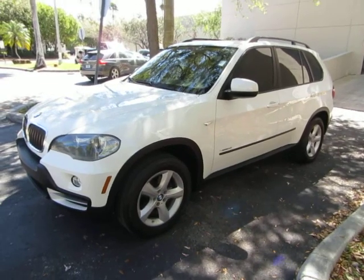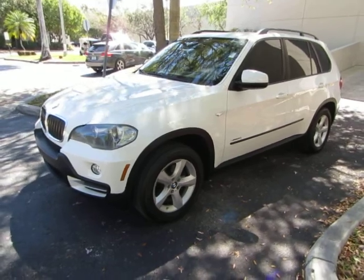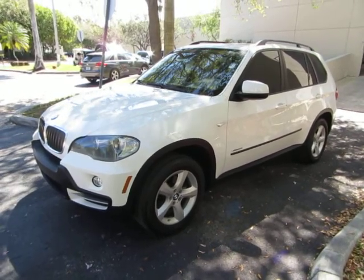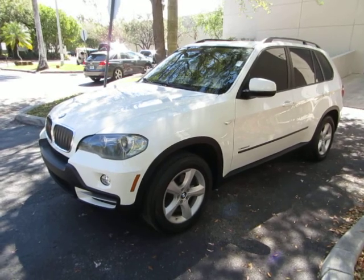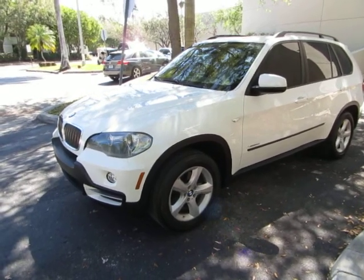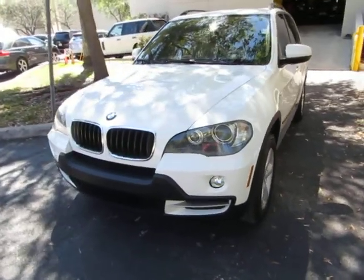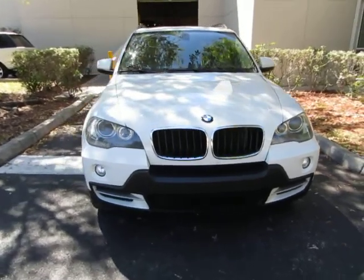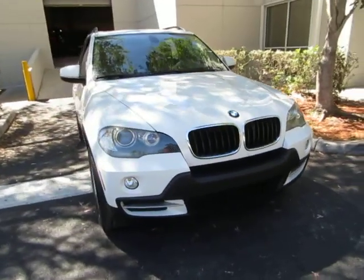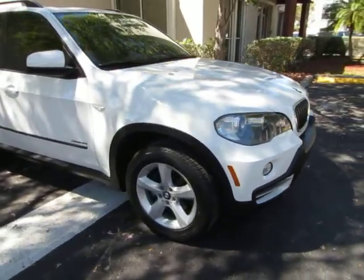Up for sale now at Vehiclemax, we have a beautiful 2009 BMW X5 30i all-wheel drive with only 66,000 miles, white on the outside with tan leather interior, loaded up with a factory panoramic power moonroof and a third row seat, which is rare on these vehicles. It has a clean title and also qualifies for Carfax's buyback guarantee as well as for an extended warranty.